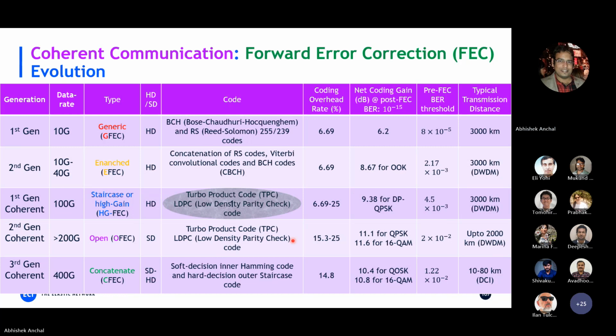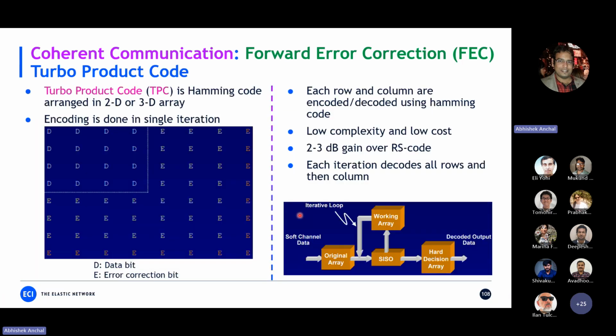One of them, which is mostly used, is turbo product code or LDPC code. I'm not discussing more of the mathematics and detail about it, but it's interesting: it's just a Hamming code in 2D fashion. So you have the data, and you have error correcting code in 2D fashion or in 3D fashion, and then you run a loop through row and column and in the third dimension to try to detect the error. Since you have more error correcting codes, there are more chances of detecting and correcting the error. So the turbo product code works very efficiently. It can give very good accuracy, very low bit error, but at the cost of adding many extra bits.